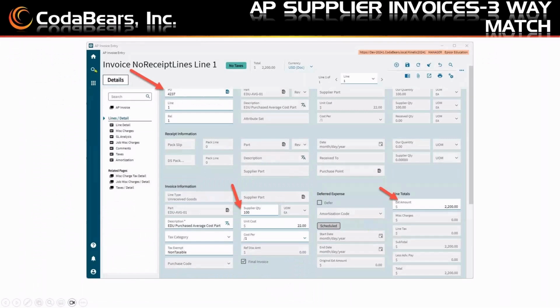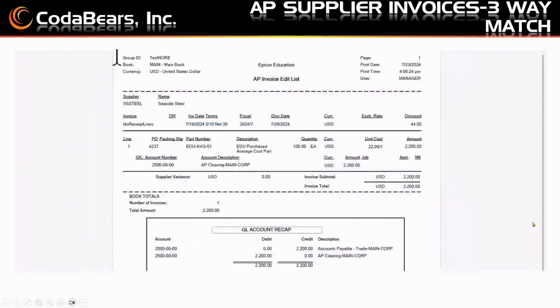Once we do the no receipt lines, we're going to match it up to that PO, put in our supplier invoice quantity, and put in our extended amount. And notice up here it says no receipt lines, line 1. So we have our $2,200. The line still looks the same.